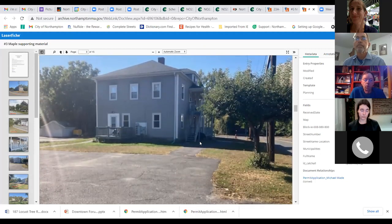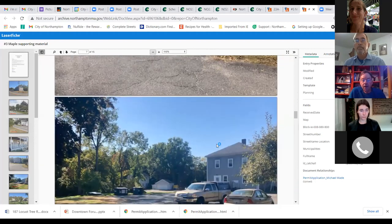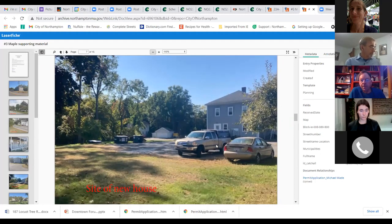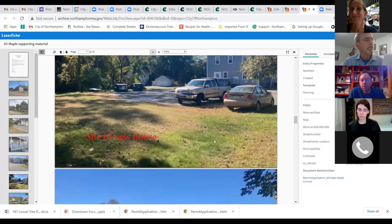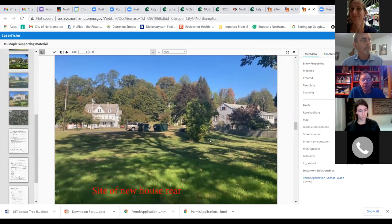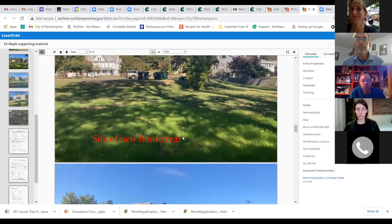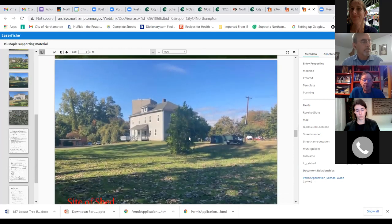We're going to diminish the size of the parking lot a little bit because it's just sort of ramshackled and big, to make just enough spaces for the new house and the four family apartment. That's where the new house would be, on the right-hand side of that photograph at the top of the hill. At the bottom of the hill would be some gardens, which Mike hopes to put in some raised beds. So again, they could be accessible to somebody who's challenged getting around. It's not very complicated.